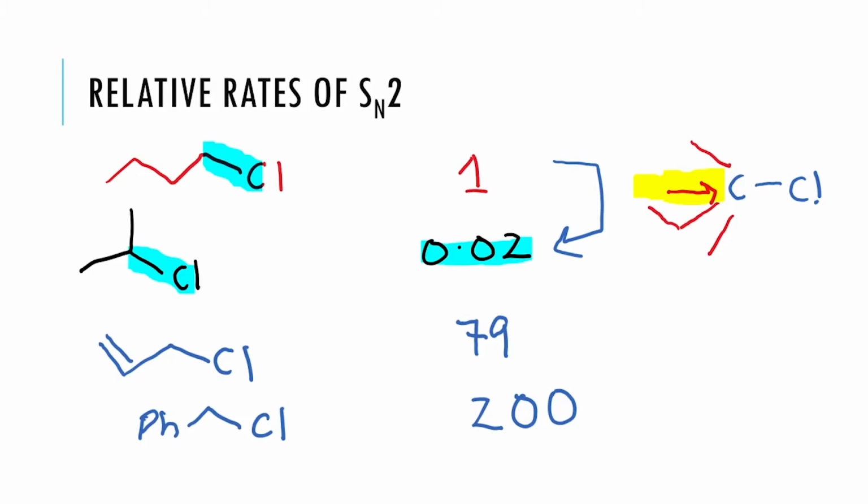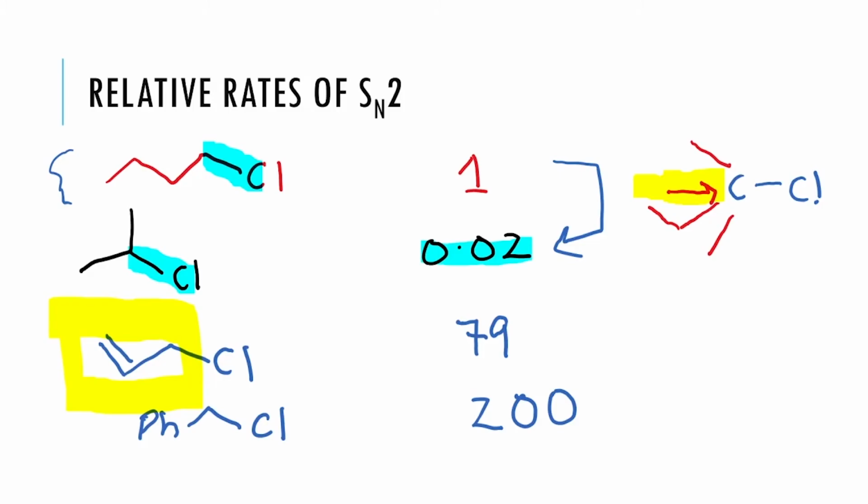Now when I move from this chloride to allyl chloride, so this is the allyl group, as many of you might know, the rate actually goes up by about 79. If I look at the structure of this compound and allyl chloride, there's actually not a huge difference in the sterics. There's a double bond over here and there's no double bond here, and that's about it. But the rate increases by 79-fold.